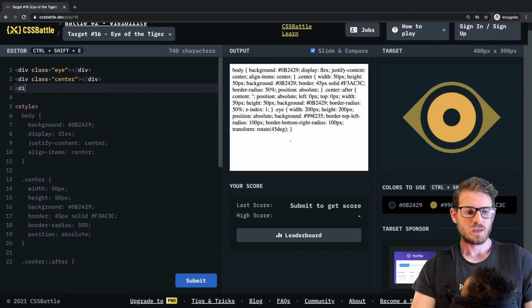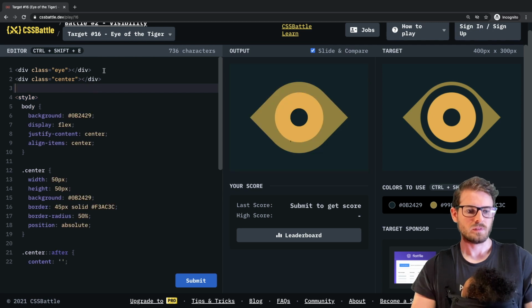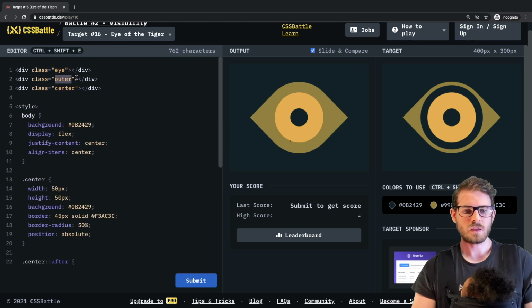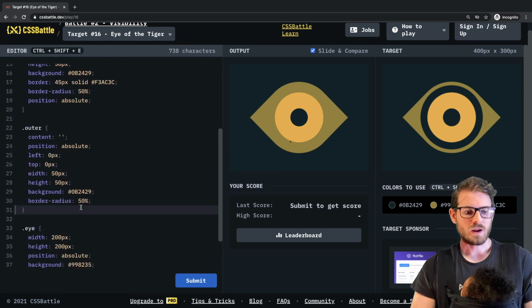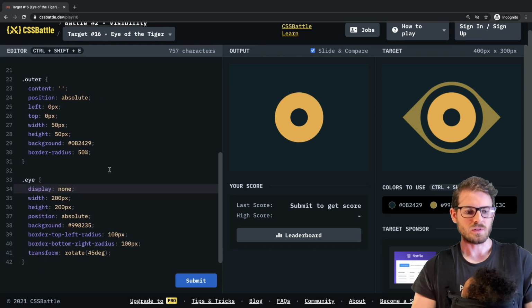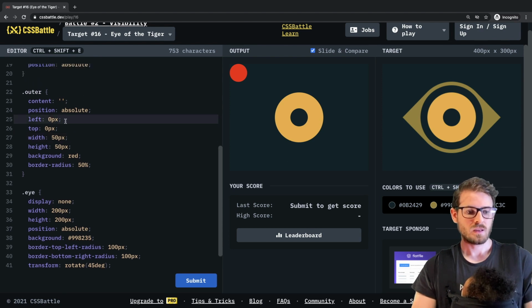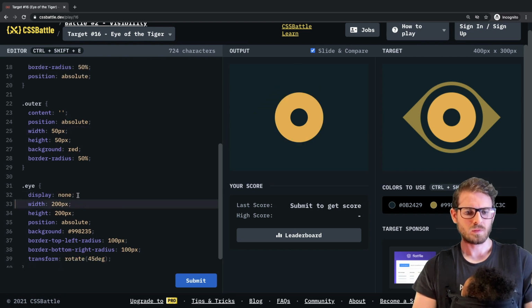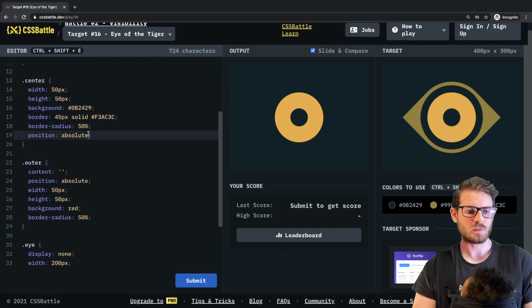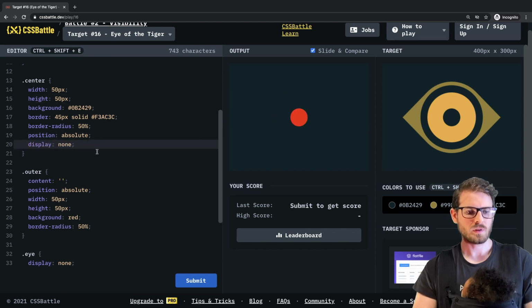So what I'm actually going to do is make another div and give it a class of outer. And I want that to be above the eye. Instead of doing the pseudo selector, which I'm sure there's a way to achieve it with, I'm going to give it an outer. And for right now, let's just give this a display of none and change this to red. Okay, it's up at the top left. That's why we couldn't find it. But we don't want the eye to be gone, we want this one to be display of none and see where it is.